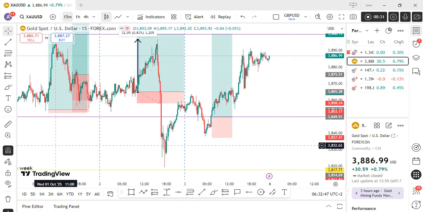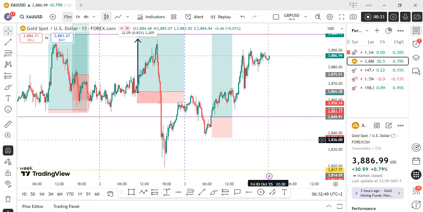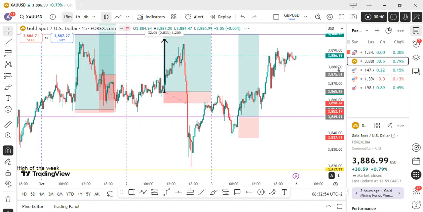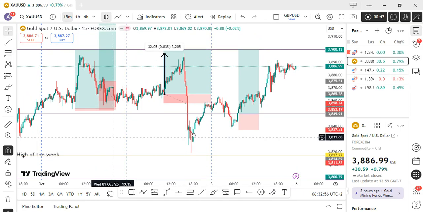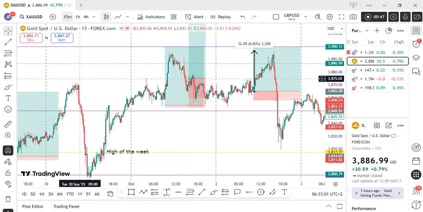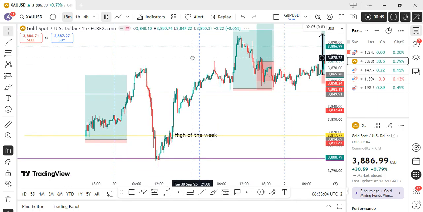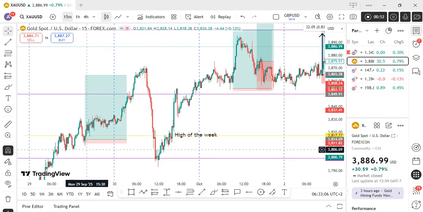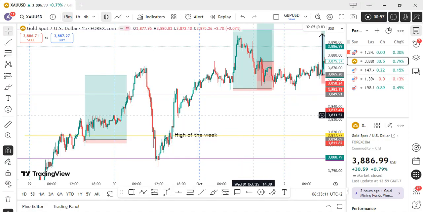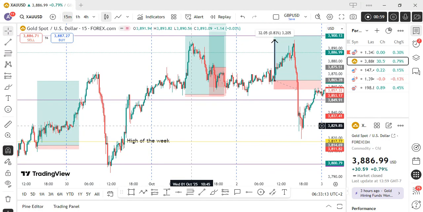As you can clearly see on my chart on gold, you can see the trades I took and the losses I took also. So that's definitely one of the reasons why I have to do this trade recap, so you can see exactly what's happening. I was definitely on the buy trade from this level. Eventually TP got hit, and this was the trade I posted the other day, the one I made with 31 point something dollars. So on this day, I was definitely buying gold.